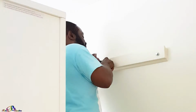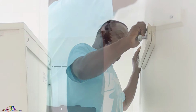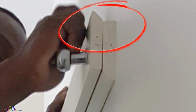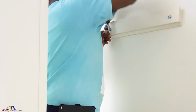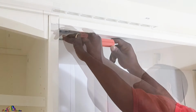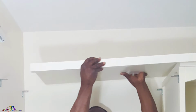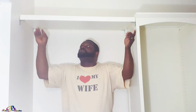Due to the fact that we added the pedestals, we realized that the baseboards were in the way, so we had to alter the installation. After locating the studs, we used the template to measure and pre-drill our holes. Instead of using one wood bracket, we bolted two brackets to the wall, one on top of the other, making sure that the top beveled edge faced up. Then we lined the back of the tower up and carefully lifted it onto the bracket. Adding that second bracket gave us just enough room to securely attach the towers flush to the wall. By the way, the pedestals added 6 inches to the towers, bringing them to 6 feet 10 inches tall.